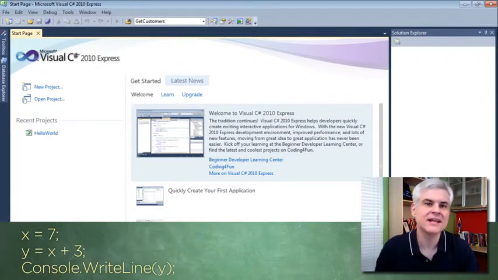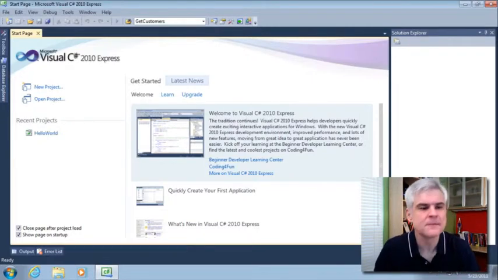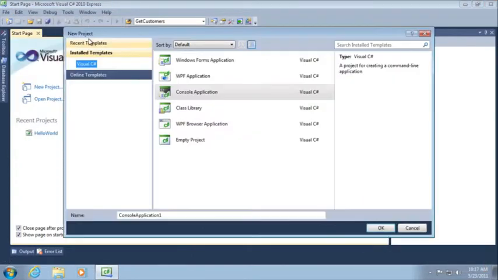So let's go ahead and start writing this application, and we're going to start breaking it apart, adding more to it. But in a nutshell, that's the notion of variables: buckets in memory. Okay? So let's start off by creating File, New Project. Make sure on the left-hand side you have C# selected and Console Application in the middle, and then we're going to change the name to Variables and then click the OK button.